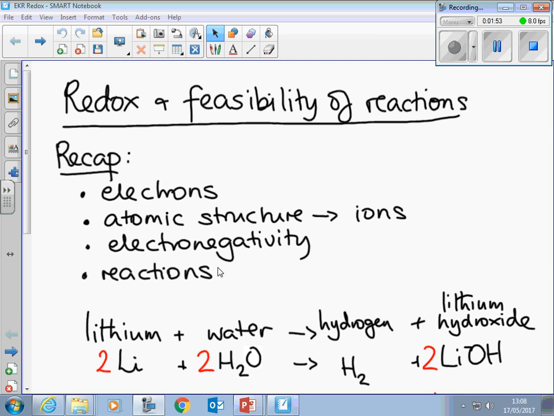And the first year when I ran this unit after my colleague left, I had the learning outcomes in a different order, and I think I did rates and equilibrium at the end, and it didn't seem right somehow, because the redox bit with the idea of equilibrium constant then didn't make any sense. But talking about equilibrium, this has led quite well into this, so it works, you see. It's like I know what I'm doing.